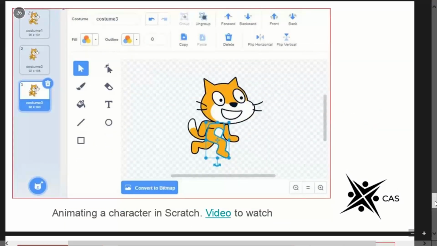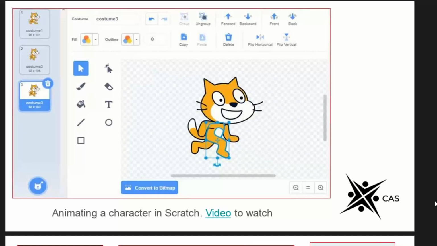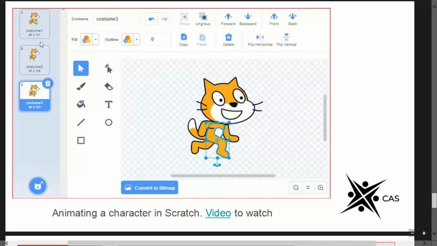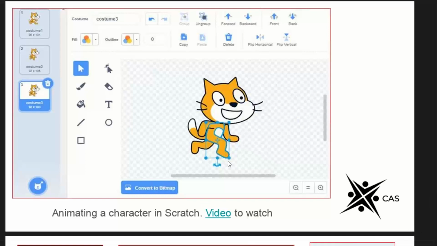I wanted you to know, and apologies if you know this already, that you can add more frames to each character that exists. So if you think of the Scratch cat, it's only got two positions. But if you right-click and duplicate it, you can get a copy of the second cat. And then because it's a vector drawing, you can actually move the leg. So it's a really nice thing to think that all the Scratch characters you can actually change and develop.